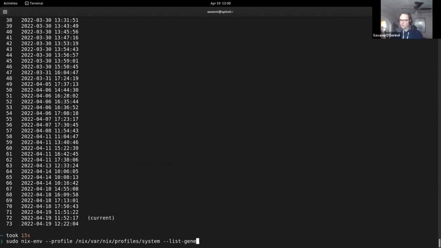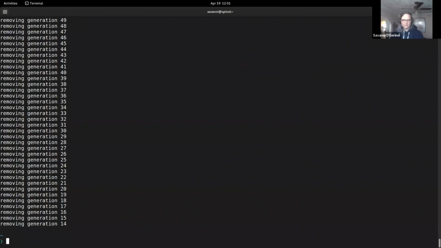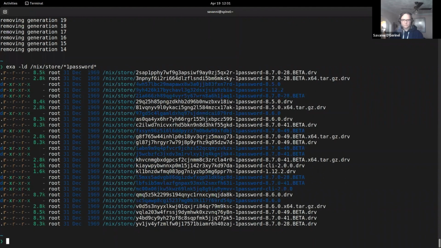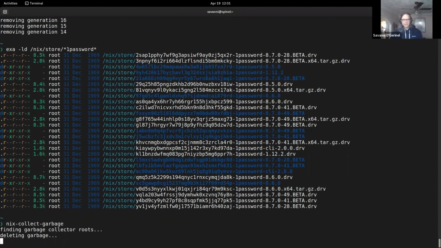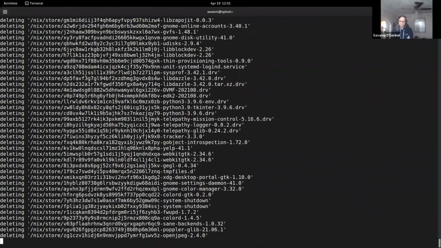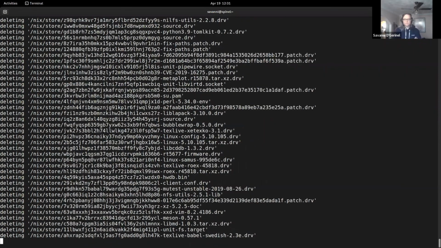So let's remove those. Got several versions of 1Password here, even all the way back to version 8.5. And once this process is done, I'm pretty sure even 8.5 won't still be on my machine.